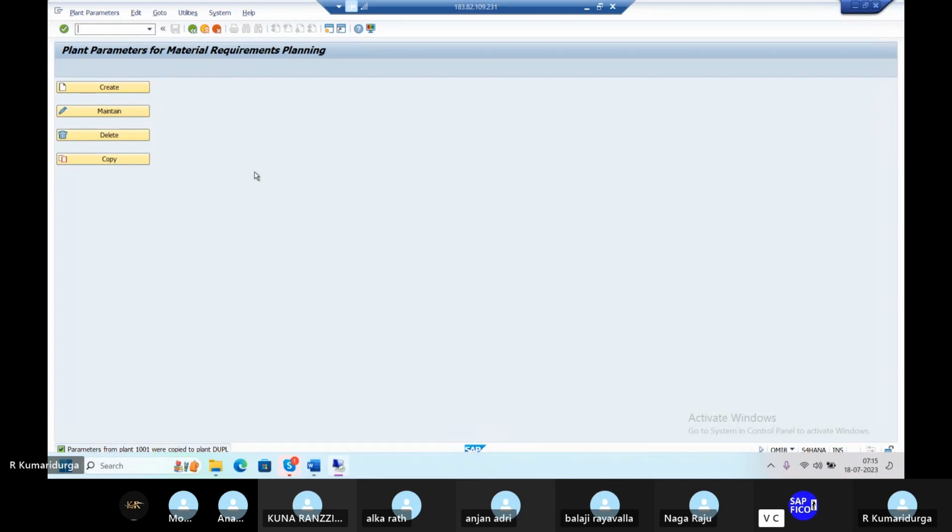Okay, everything is very important. See, why are we copying? We cannot maintain the plant parameters ourselves. Why? Because based on the requirement only, we can have the plant parameters. Please don't neglect it. But the thing is, why are we mentioning the plant parameters? You will have storage locations. There will be linking points, all of you. Each and every point will be linked to one point, right? So that is why in FI to MM integration, plant parameters, requirement planning is very, very important.